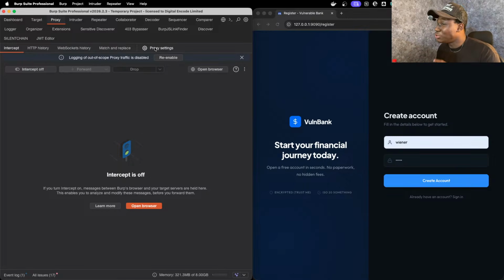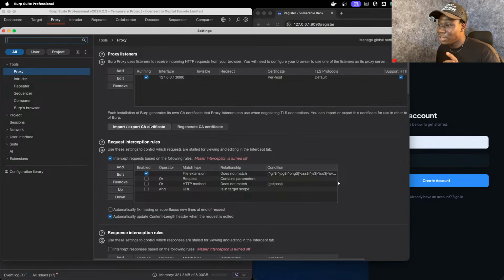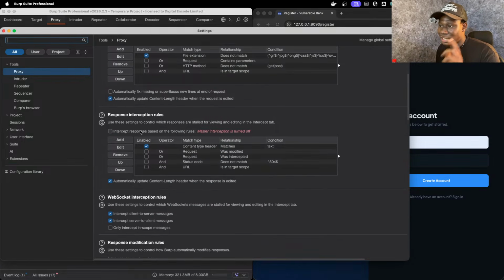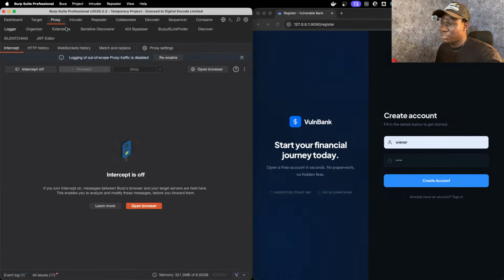Another thing I like to do in the proxy setting is turn on my response field. The response field basically covers, if you are capturing the request, the response that is also coming back from the server, you can capture it here too. So you see it in real time as well. So you see the demonstration now. This is our first account. We're going to create multiple accounts so that we can test different scenarios.